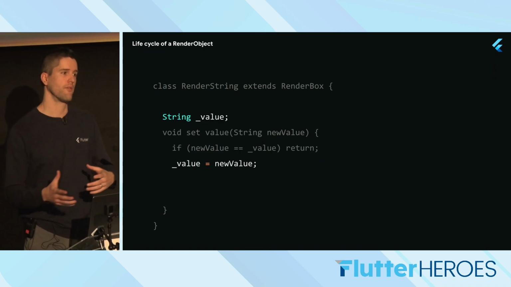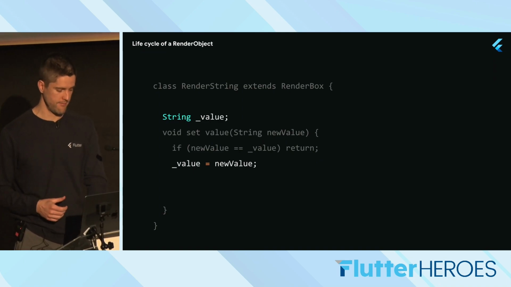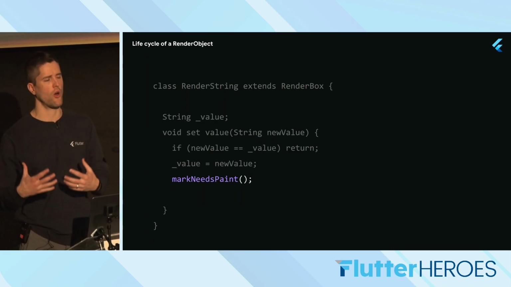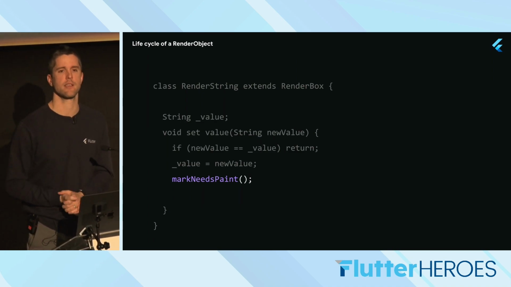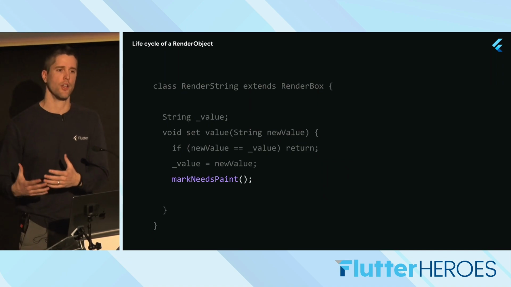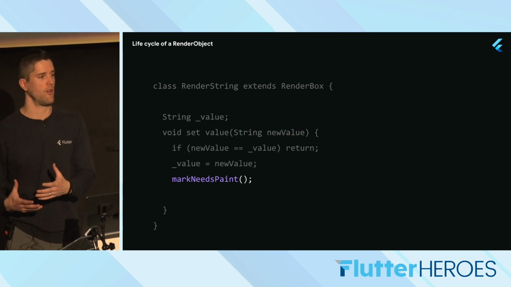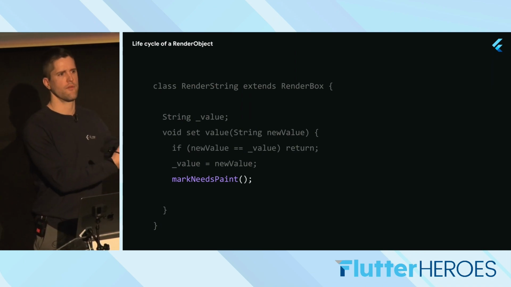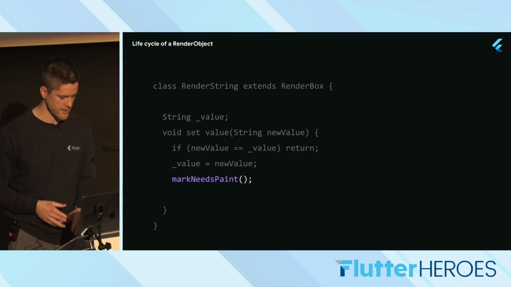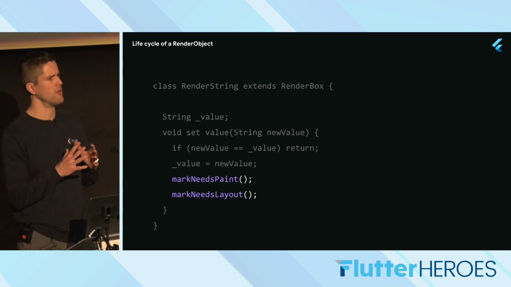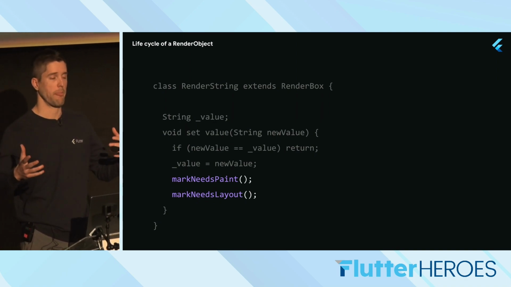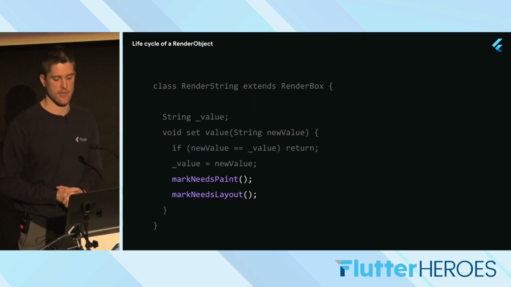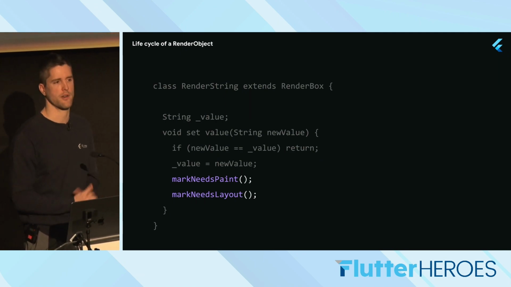So you store the value, of course, on the private variable. And then it's time for the render object author to call the correct mark needs methods. Now, this render object just got a new string. So it needs to call mark needs paint. If it doesn't do that, it'll continue to show the old letters, the old characters of the old string. So we have to call mark needs paint. But the new string may also take up a different amount of space. And the only way that we can determine if it even does take up a different amount of space is to call mark needs layout. So we have to call mark needs layout.